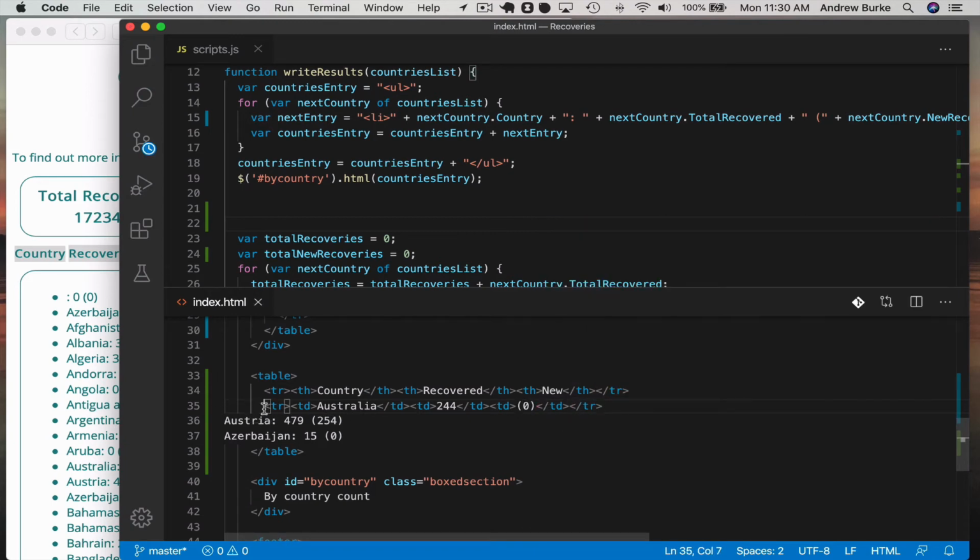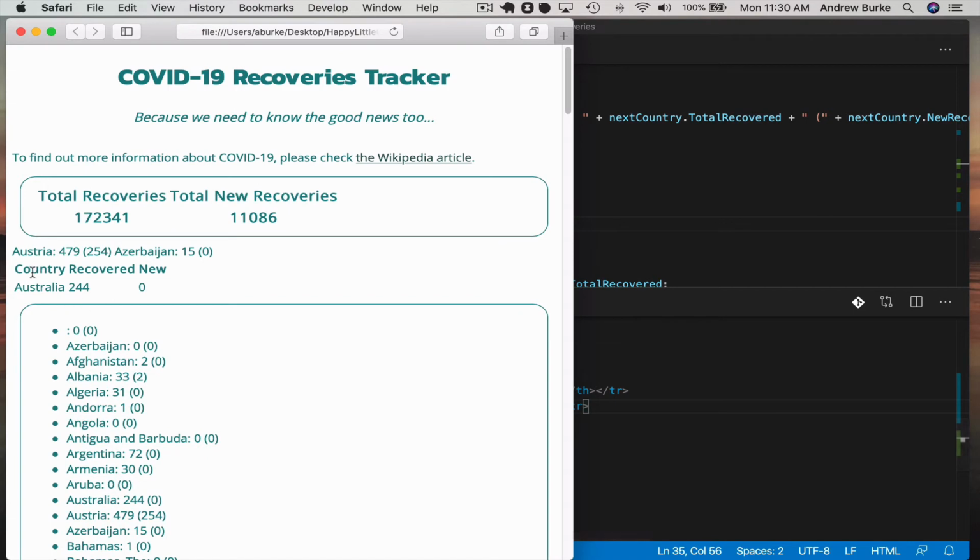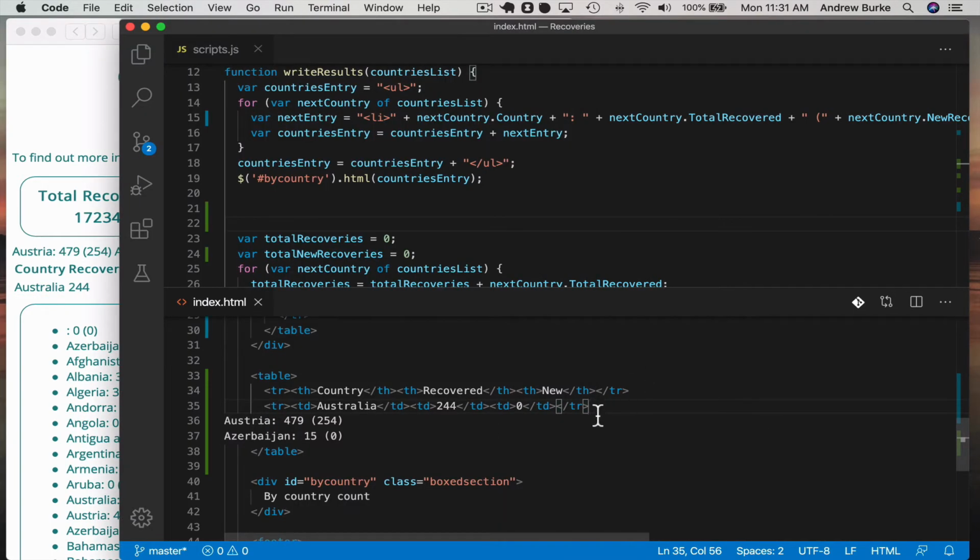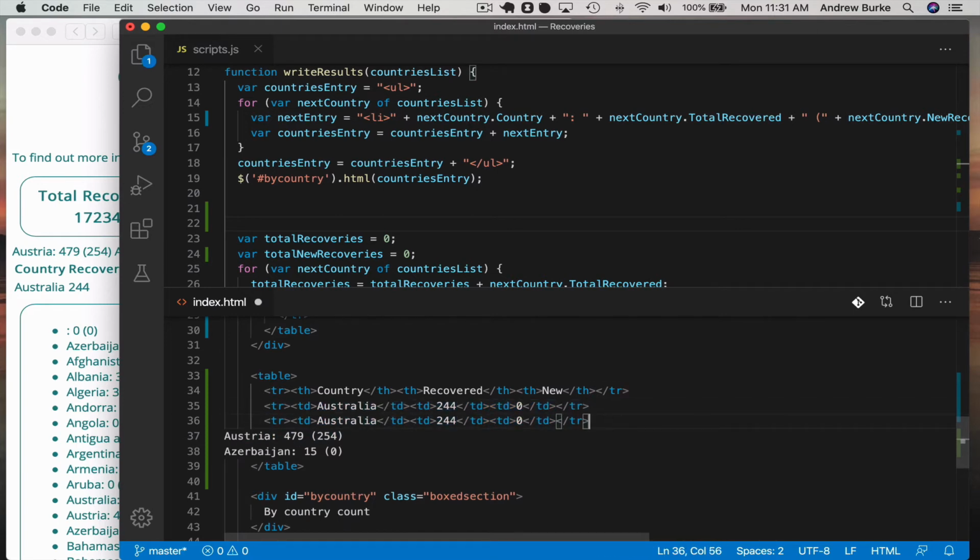Okay, and then we can do the same thing with our other values. Oh, we don't need the brackets either because it's just regular data. Let's look at that. So you can see here Australia has it. Okay, and let's do that with the rest of these. We'll just copy paste the row because the twiddling with the HTML is a tricky bit. Putting the different content in is actually easier.